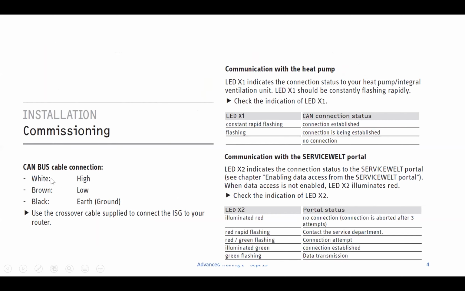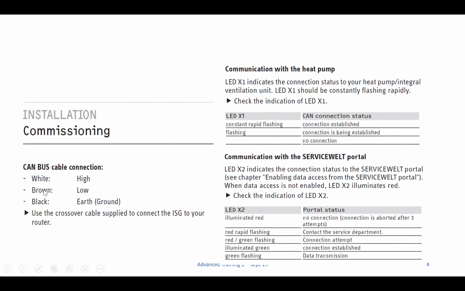just a slide, and I'm showing this is the wiring combination that wires into the green bus. Okay, we supply the cable, as I was saying, we supply the cable between the ISG and the WPM.